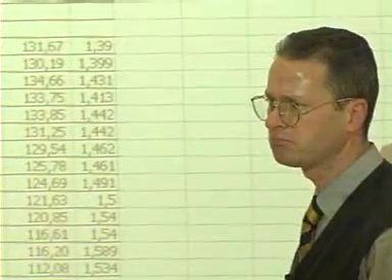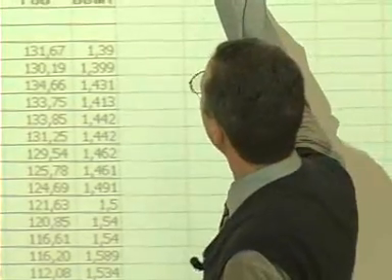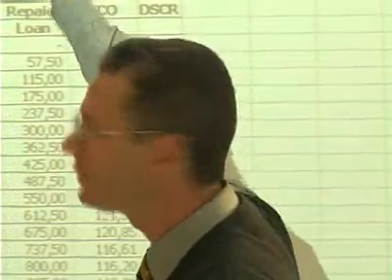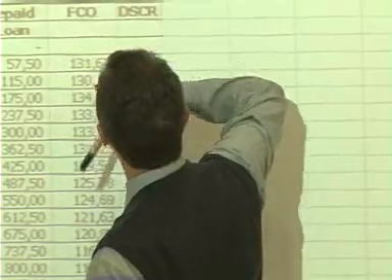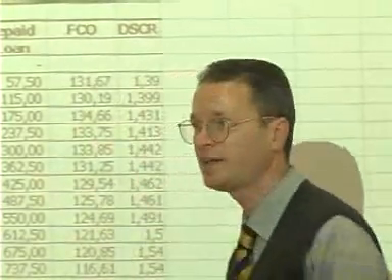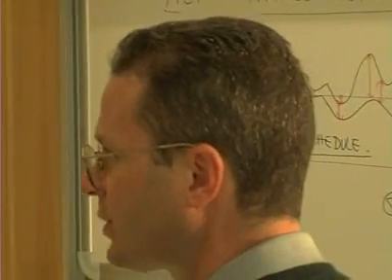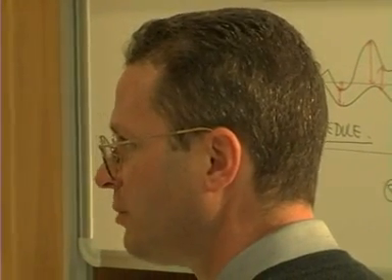Okay? Look at the debt service cover ratio. The debt service cover ratio shows results that are comforting, because in many years you are much higher than the 1.30. You are 1.40, 1.45, 1.50, 1.60, 1.58. So the project seems to be performing reasonably well. But unfortunately, there are 2 years that are particularly close to the minimum.